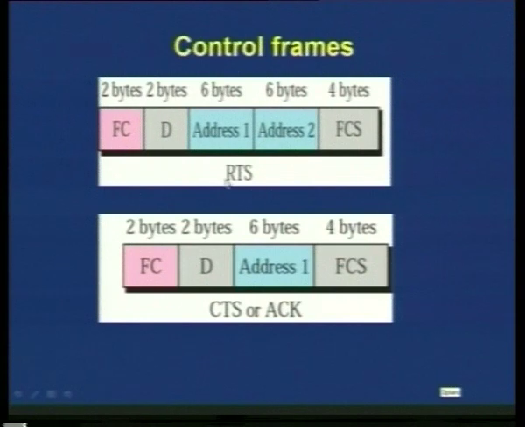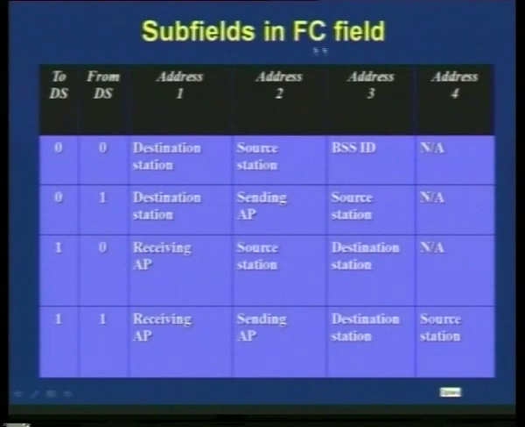If you look at the control frames, these are important things for us, the RTS and the CTS or ACK. The RTS will consist of the FC, frame control, duration, and it will only have 2 addresses, address 1 and address 2, and that will be followed by the FCS. The CTS frame on the other hand similarly will have FC, duration, and only a single address for sending it back only to the one which sent the request, followed by the FCS, which is the 4 bytes. Now, another important factor that we talk about is the use of the 4 address fields.